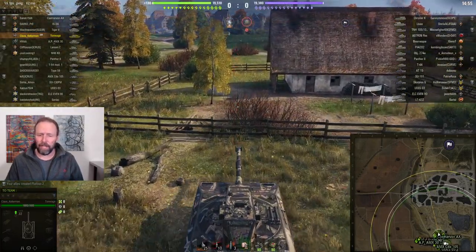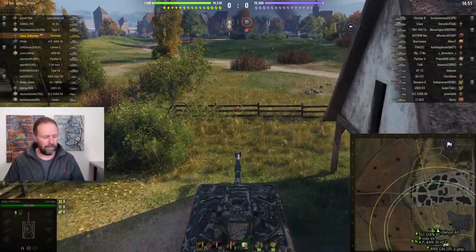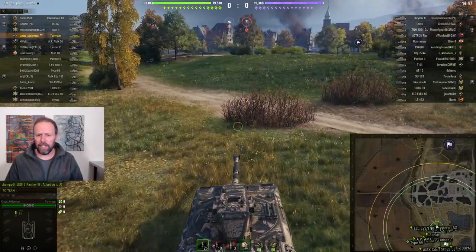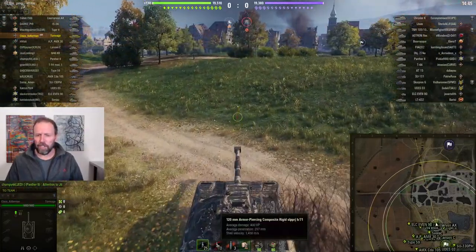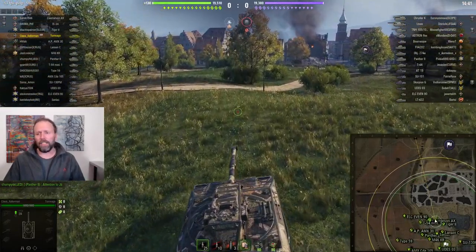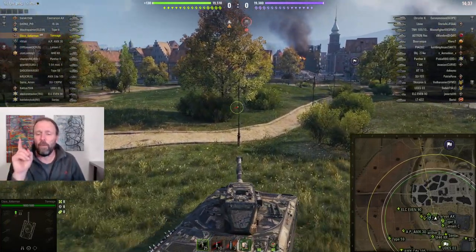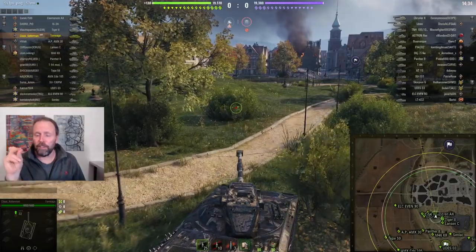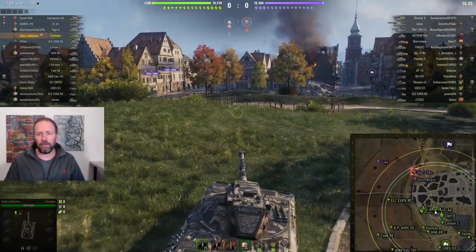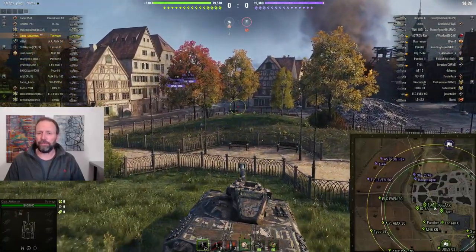And I've got a pretty good pen on the regular ammo here, 248. My premium round has 297. Hell of a shell velocity on the 297, though. 1450 shell velocity as opposed to 1000. The premium, all the tanks are designed so that you'll shoot premium rounds, guys. When I fired that one premium round, it was like a Leopard or an E50 shell velocity. It was just wow. So why wouldn't you?